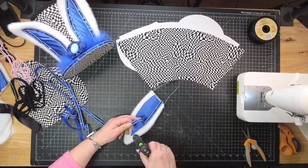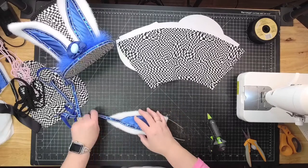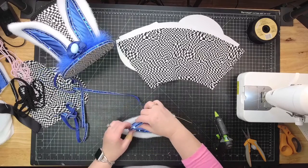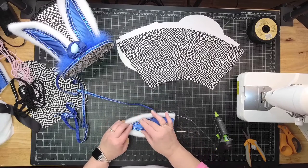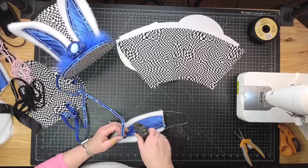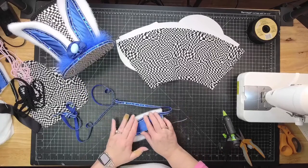Now you could use anything for this trim. If you want to go with something that's a little less expensive than the actual trim, use yarn. Use like that thick velvet yarn in different colors. I use lots of yarns for things because you get a whole huge skein of yarn for just a few dollars. We have some projects coming up where yarn just makes the most sense for me, when you're using the quantity that we need to use and price-wise.